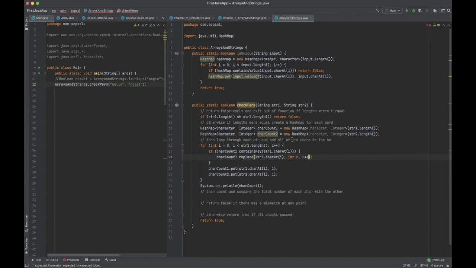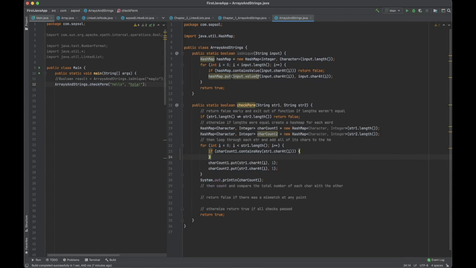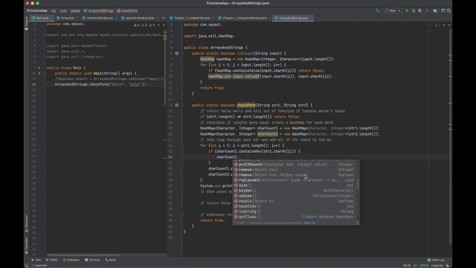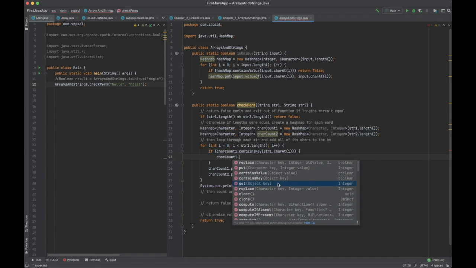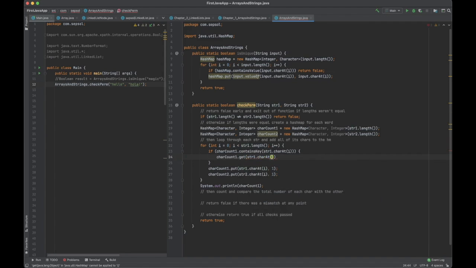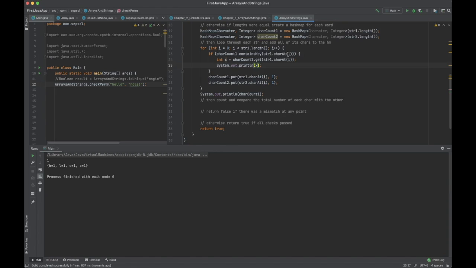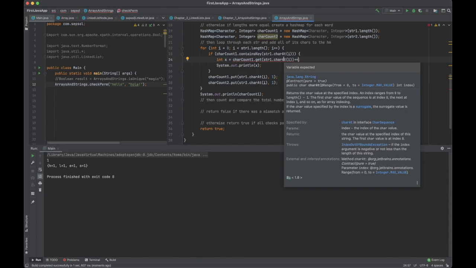I thought maybe I can use replace with a variable, but I wasn't able to do so. Now I'm taking another look into the methods. It seems like get returns an integer, and that integer is the value. Now it works as I expected, but I can't increment that. So what else can I do?